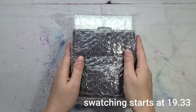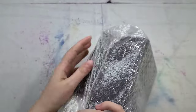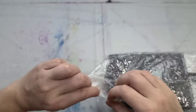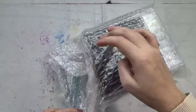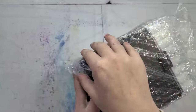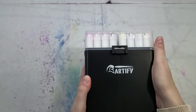Okay, so these should be brush tip alcohol markers. They came in a plastic wrap bag, and it seems like they have a nice storage box included. Once I get these open, I'll let you guys know how much these usually go for. And remember to check the description below for links to where you can order your own if you like what I have to say in this review.